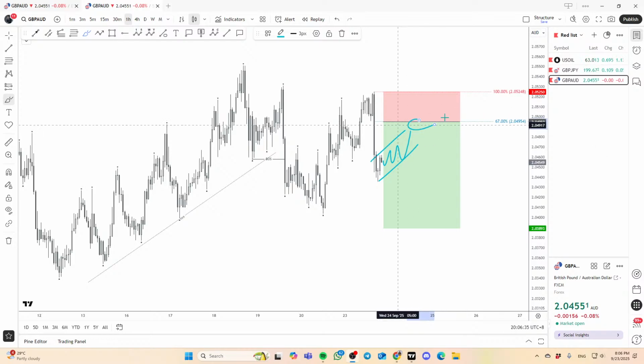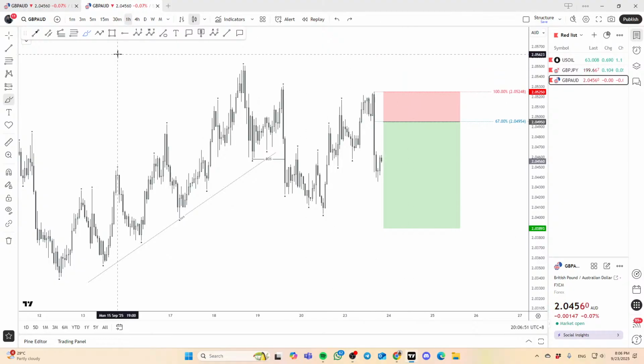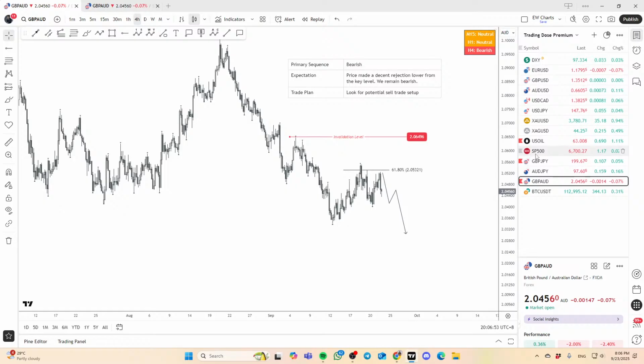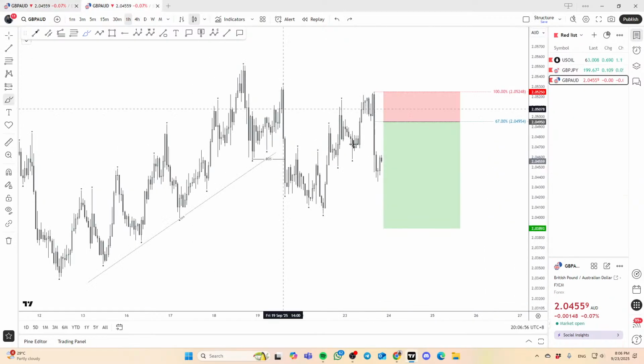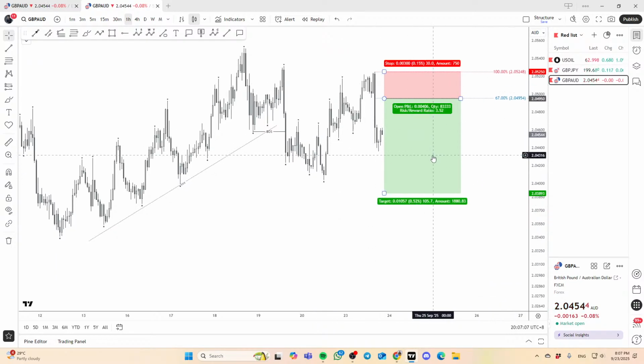Yeah, so I was speaking about the Pound Aussie. I'm saying that if price does give us this pullback today, we might have a second opportunity to get involved in this position. Same trade idea over here, where we are looking at the sell, and of course the targets on this particular trade, to be very honest, I'm going to leave it open, and I'm going to manage this trade with trailing profit management.